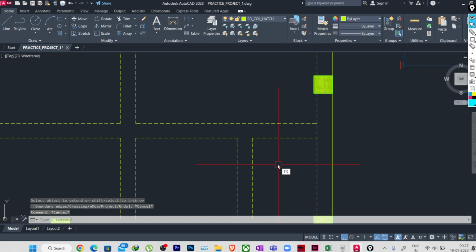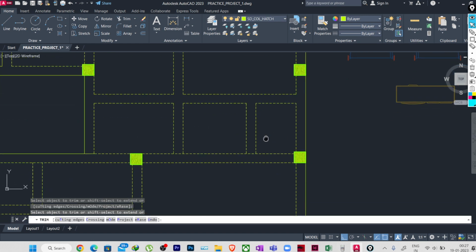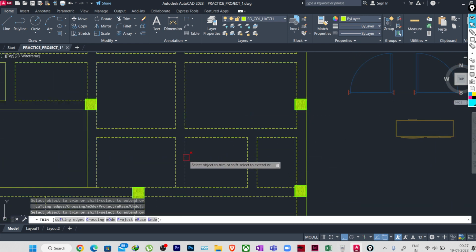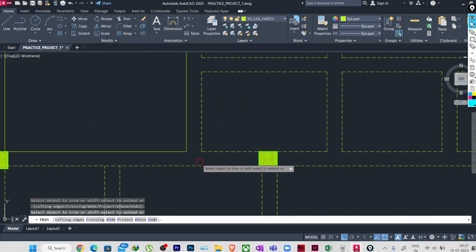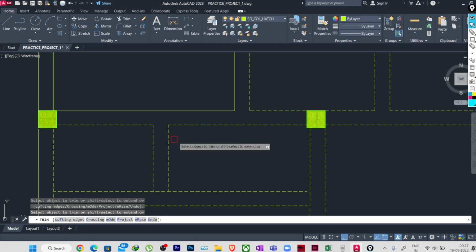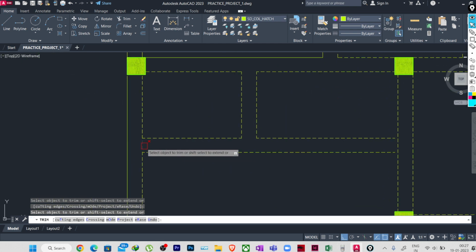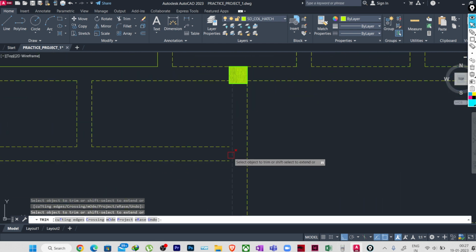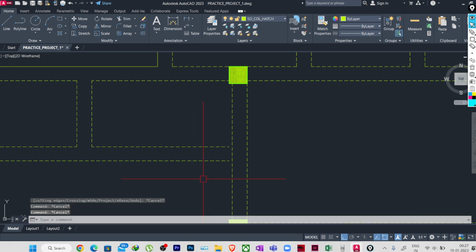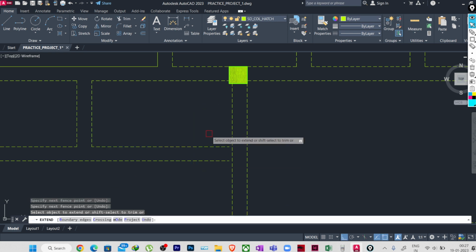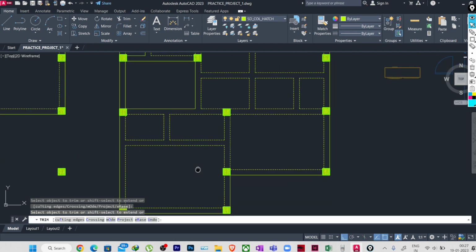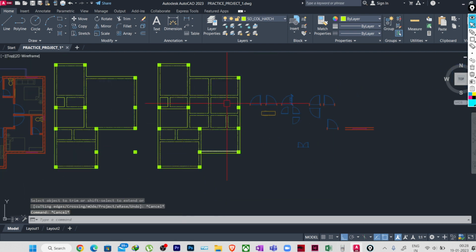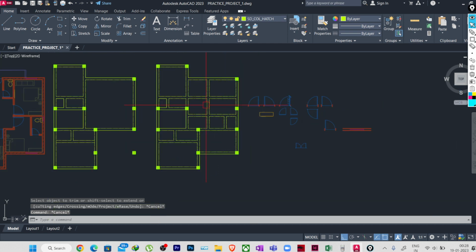Enter, trim this. Fine, this one, this one. Here also I need to extend, EX, enter, trim. So we are done almost.